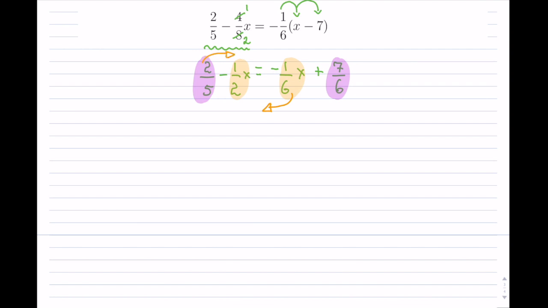Let me shift this over to the left hand side and then let me take the 2 over 5 and I'm going to shift it over to the right hand side. So that's going to leave me with negative 1 half x. The sign changes, so it's 1 over 6 x equals. Now next I have 7 over 6 that's on the right hand side, and I'm shifting over the 2 over 5, so it's going to become negative in this case.